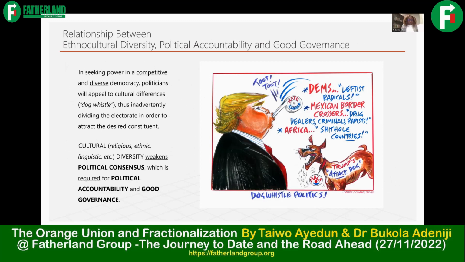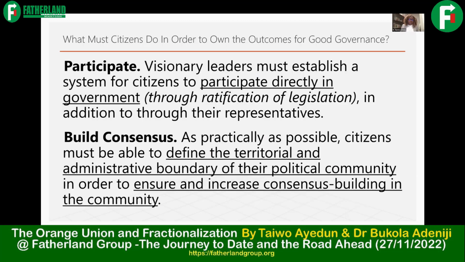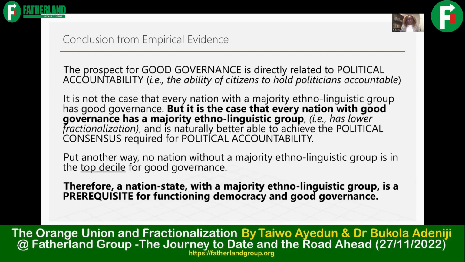To solve that problem, considering a model like the Orange model, we allow individual blocks to participate directly in their government through ratification of legislation from their local representative, and also build consensus that allows them to control their territories. I think we can round up there because she has issued a red flag for us. So thank you very much.